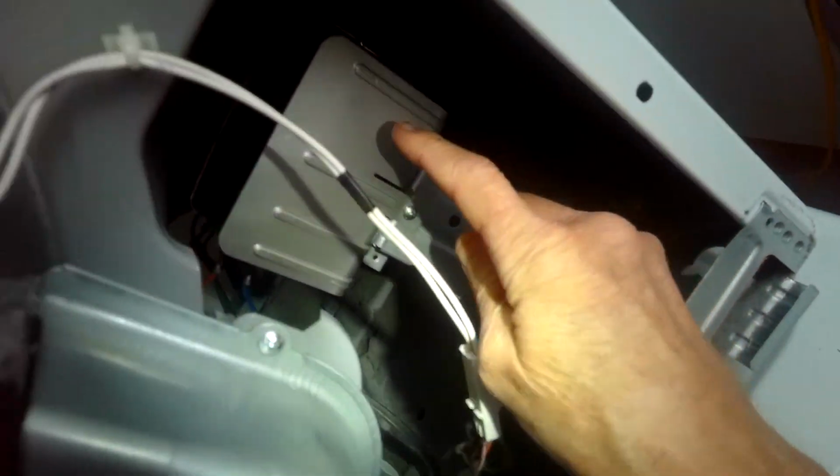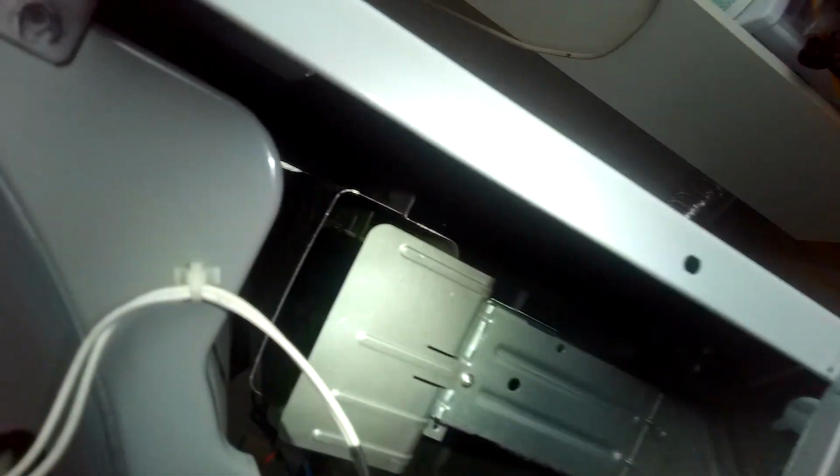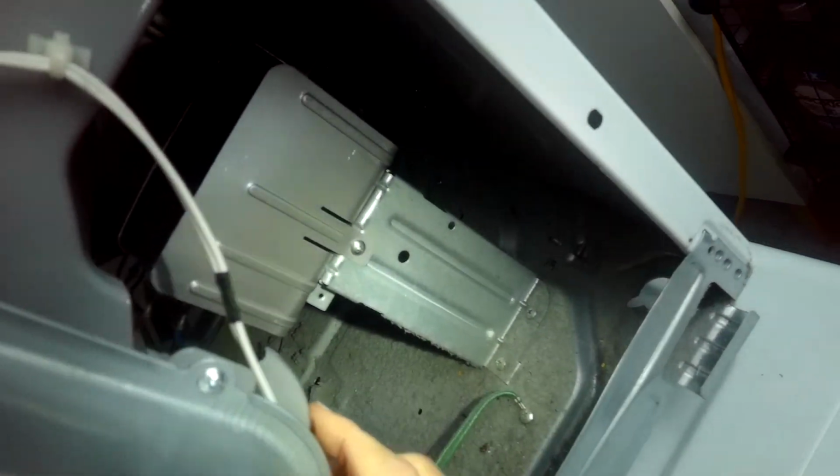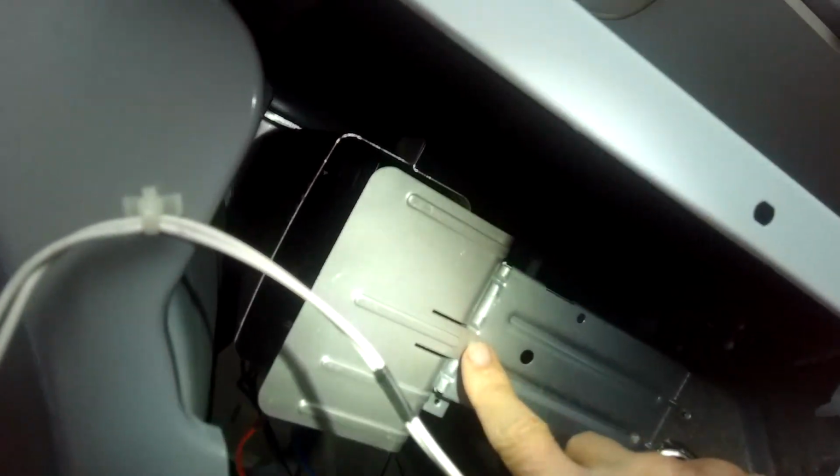Okay, and I'm doing good. I almost got access to where I need to get for the element. Set this down. And there is our friend, the element, right here. So basically we got to get this one screw up here. We can pull it out.